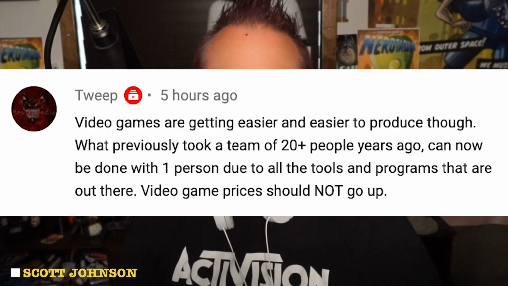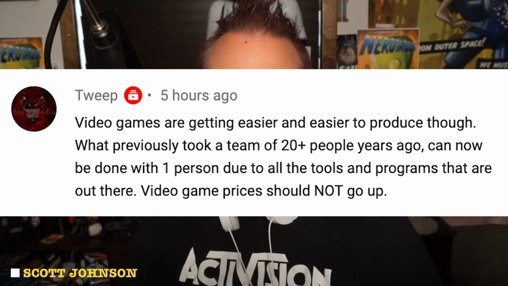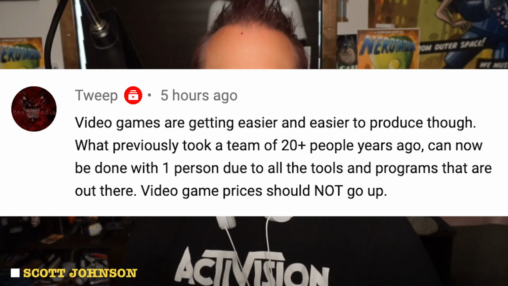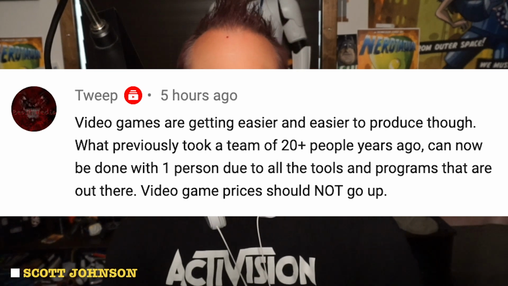So here it is. This is from somebody named Tweep, who says, video games are getting easier and easier to produce, though. He's talking about the price hike up to $70 per game. What previously took a team of 20-plus people years ago can now be done with one person due to all the tools and programs that are out there. Video game prices should not go up, he says very adamantly.